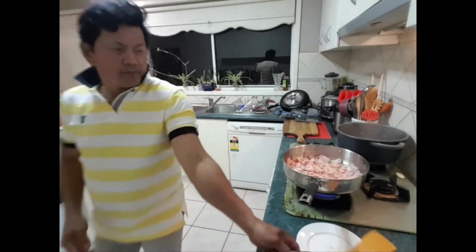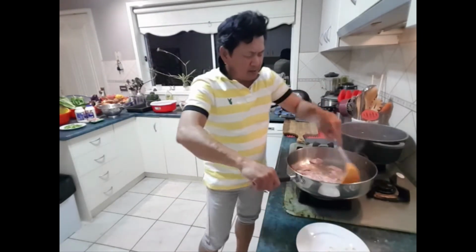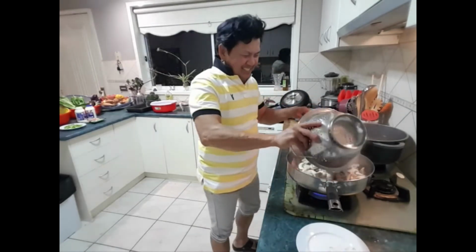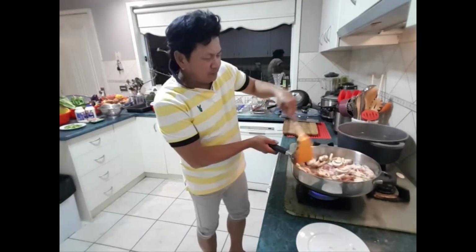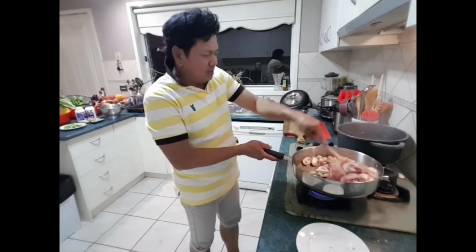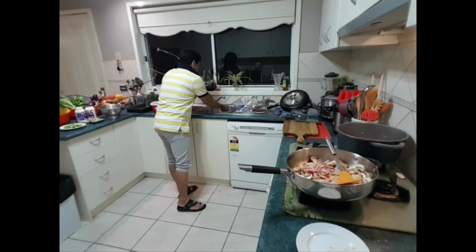Oh, yum. Cook already this one. Wait. No. The bacon is cooked already. Then put the mushroom. Cook a little bit of the mushroom. Just mix it. Oh, I smell good now. Oh my God. Just wash a little bit. It's all right.